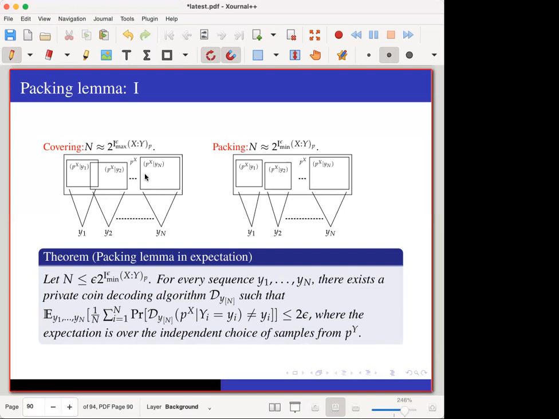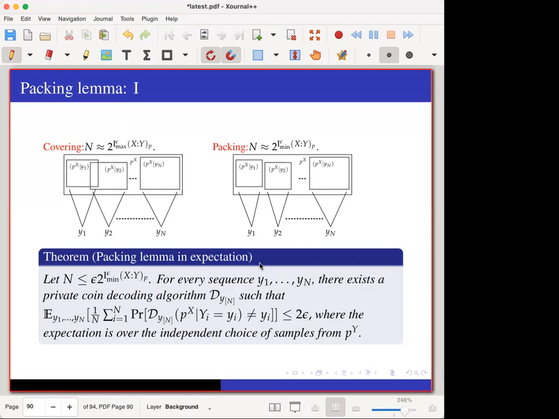Now in the IID world, these differences get blurred. They will all say the number of samples is like 2 to the n times the Shannon mutual information. At best, there'll be an inequality: packing will be less than or equal to, covering will be greater than or equal to. But here the differences are stark in one shot. Packing in one shot says that I can go less than or equal to 2 to the I epsilon min. So these many boxes can be packed in, keeping things disjoint. Covering says that I need at least 2 to the I epsilon max. So I need at least these many boxes to cover every point. So even the quantities get differentiated. This is what I meant vaguely earlier, that I epsilon min controls the packing arguments and I epsilon max controls the covering arguments.